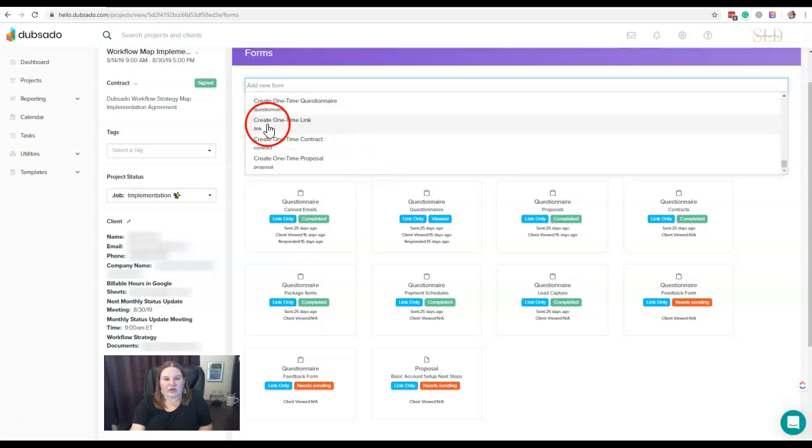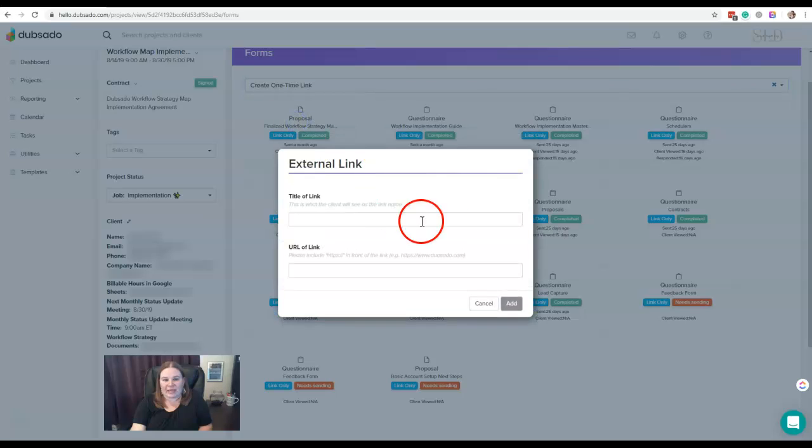And then the other option you have is creating a one-time link. Let's say that you have an external storage area where you keep all of your client files, uploads, things that they need to send you, any of that kind of thing. So maybe it's a Google Drive or a Dropbox.